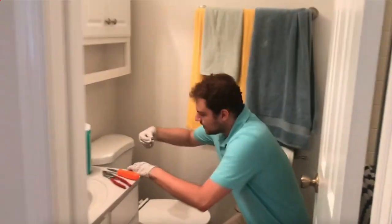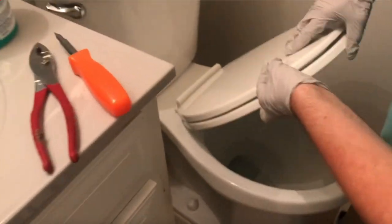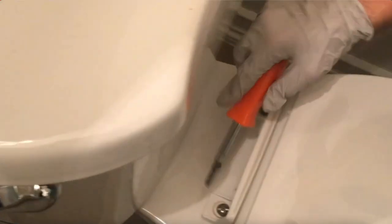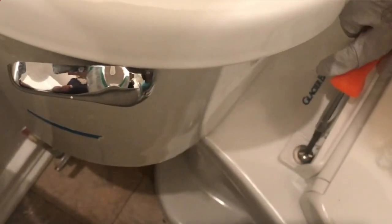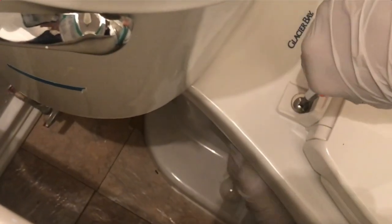You put this on top with this part and then it screws in like this. Okay, we have the screwdriver right here. And we have this right here. We're screwing it in on the bottom. I don't have to do it from the top. Holding it from the bottom and turning this in. And then, there we go.